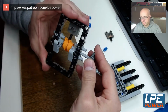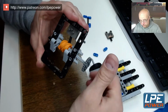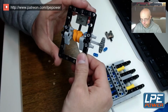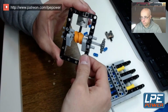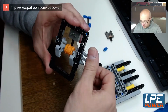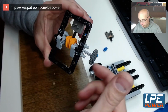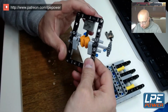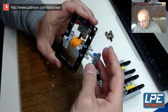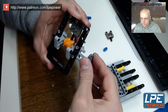Technically, I could, but I won't, because a shorter lever is gonna get us in trouble. First of all, what am I gonna do with the switch if I'm testing this? What am I gonna do with the switch with a shortened lever? That's garbage. I can throw it in the bin. Then, of course, the half a stud problem is not such a big problem. We glue bricks on this and we can deal with this easily. That's not a problem. But the half a stud lever, I don't want to do that.